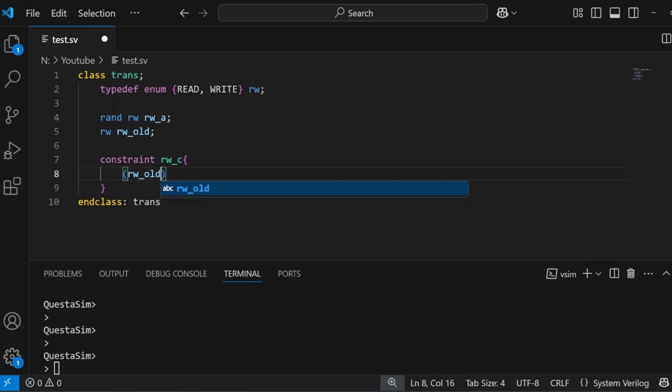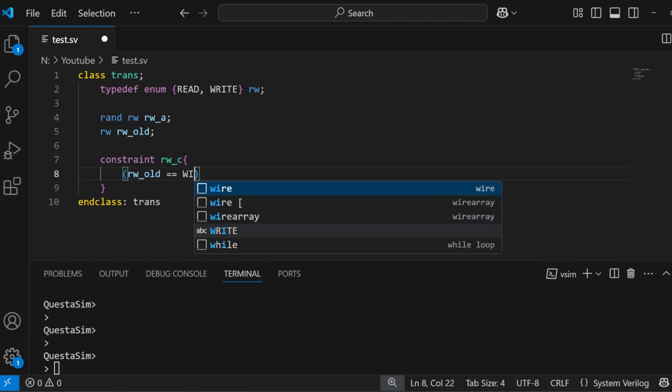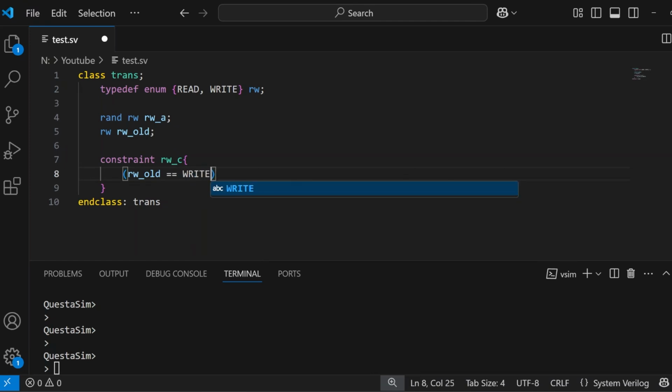It is that if the old value of this enum variable is write, then the current value could not be write.